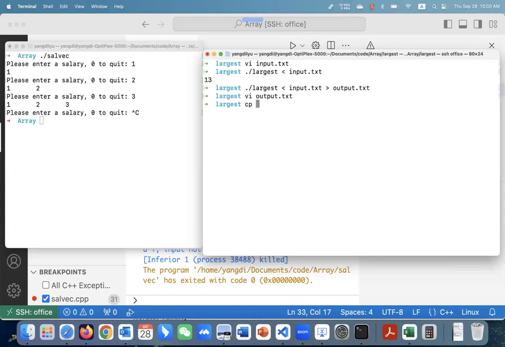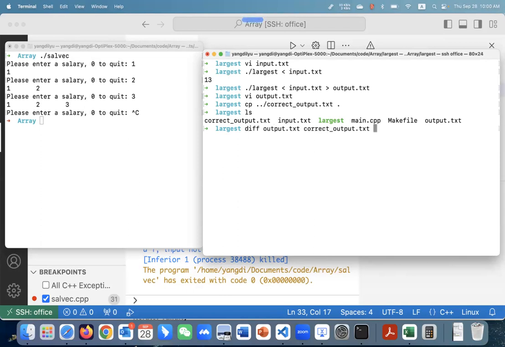This is how they will compare it with their correct ones. They will prepare another file called correct output. They will have pairs of input and correct output, run your program, and generate an output file. Then they will compare the two files. The way they compare is called diff, which shows the difference between your output and the correct output.